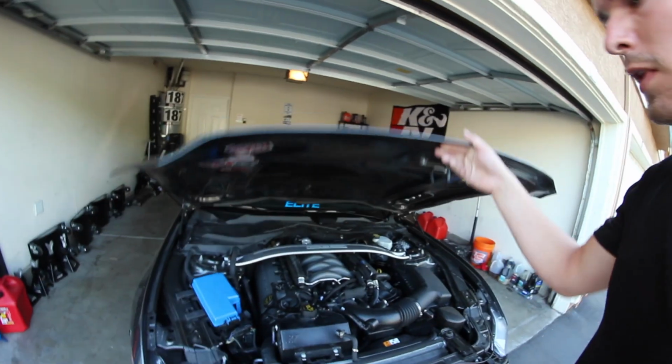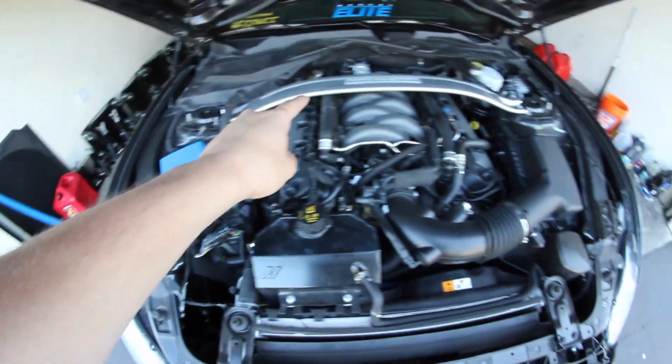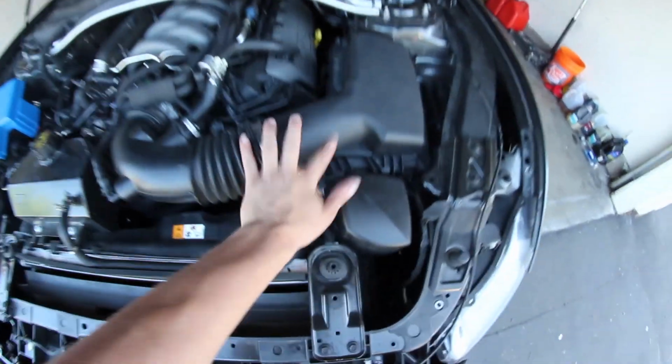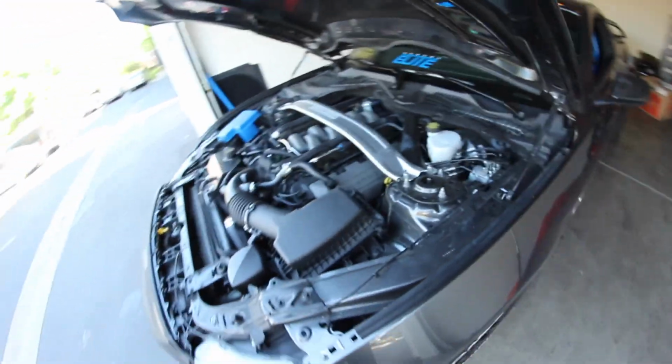As far as engine mods, I get this question all the time, what kind of mods have I done to the motor? Let me show you guys. So, what do we have here? This is the Cobra Jet intake manifold, and this is my supercharger and my turbos in there, and yeah, we have 0 engine mods, boys.